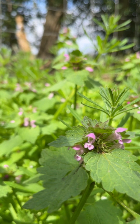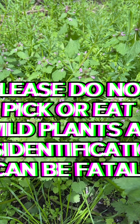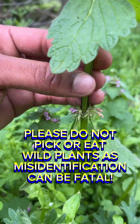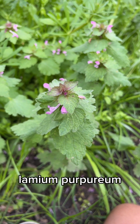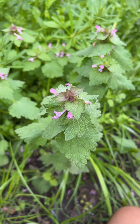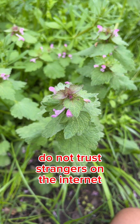From the family of plants that brought us the mint, this specimen here can also be broken down. The leaves and flowers can be boiled and infused. Lamium purpureum, the plant in front of us here, leaves and flowers can fashion one a tea. And this is why it's always important to do your own research and not trust strangers on the internet.